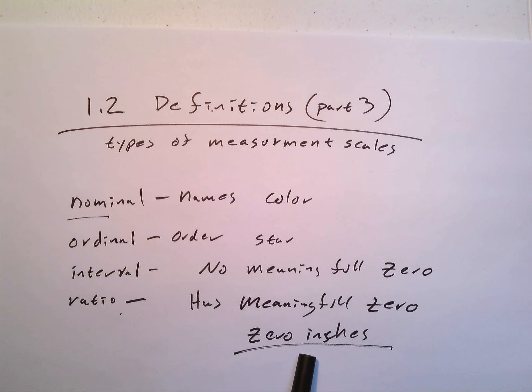Ordinal is similar to nominal but has one more property. For ordinal, there's an order on it. You can think about a star rating on Netflix. When you have different star ratings, we know that a one star is better than a five star. Similarly, we can talk about small versus large clothing and we can compare them to one another and put it on a scale.